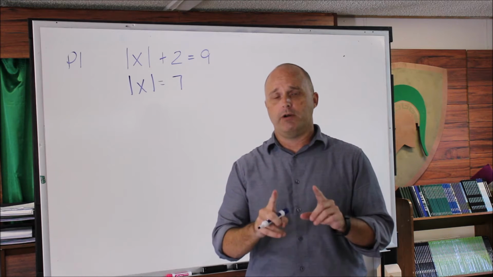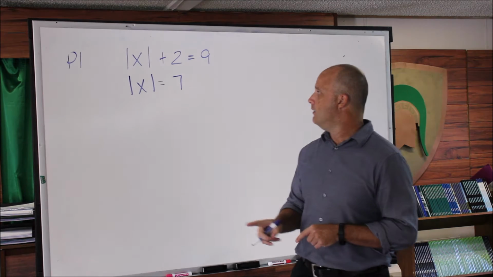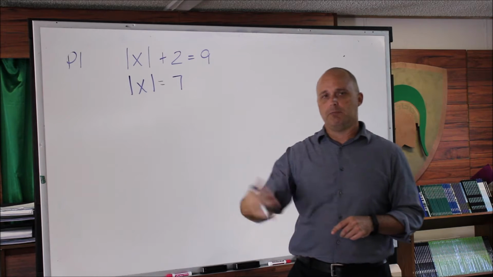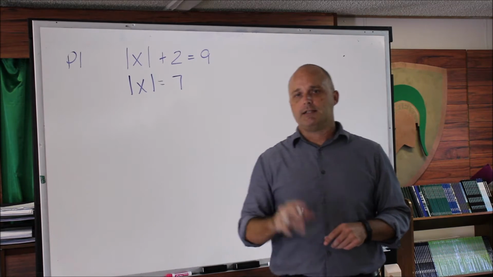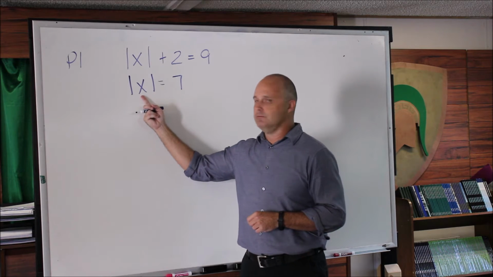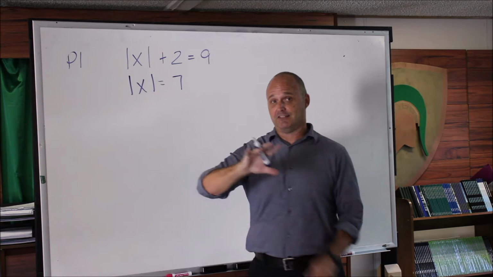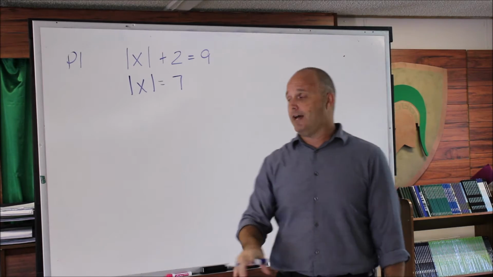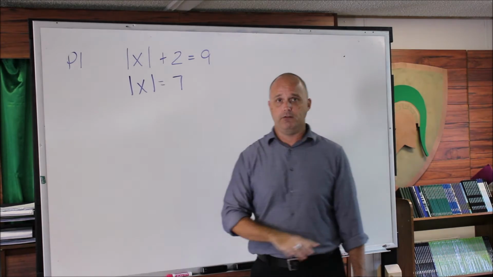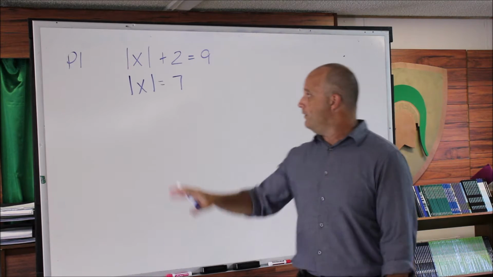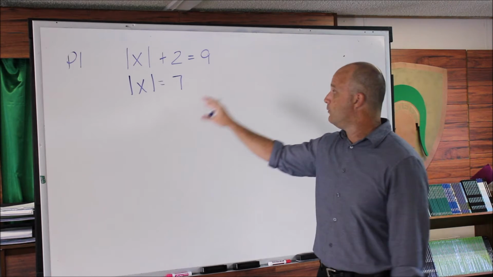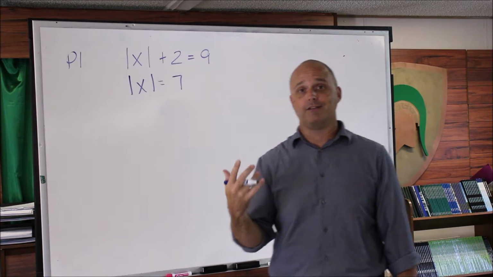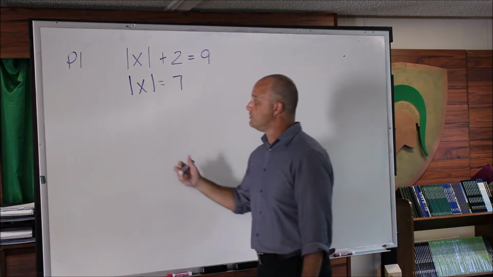But before I do that, I want to tell you one thing that you definitely need to know. Remember that absolute value is always going to be positive. So anytime that you have an absolute value that's been isolated, and that's the key, it's been isolated, if it is equal to a negative number, then you have no solutions. Now in this case, we have an absolute value that's equal to a positive number, so we need to carry on with the next step and break this into 2 separate equations.